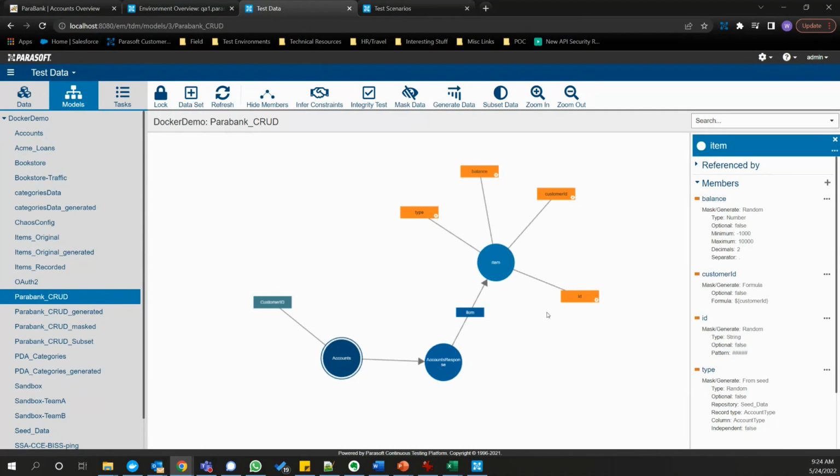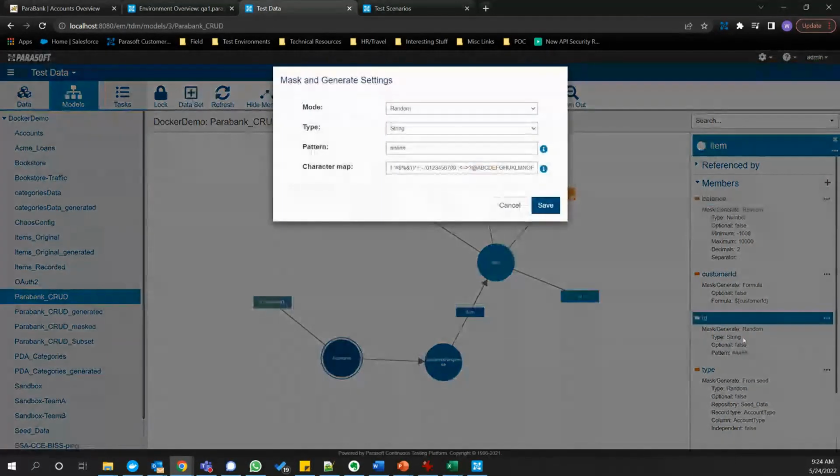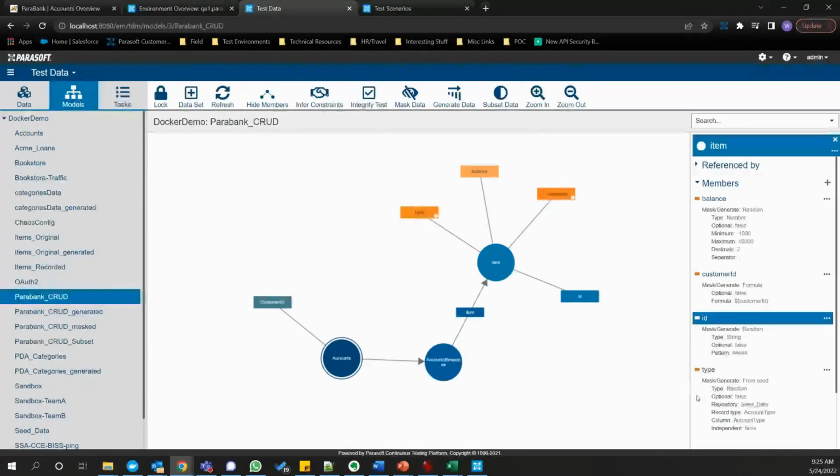The response payload for this accounts table, and I've configured some data generation settings. Like for example, the balance I've set up to be between -1,000 and +10,000. Right, the account number, similar to what we did in the CRUD tool in our virtual service. I just gave it a string with a certain number of numbers in it. And you can also do other things like pulling from a seed data source, right? Maybe you have certain fields that are valid, or certain data that's valid for a field, like checking, savings or credit card as account types.